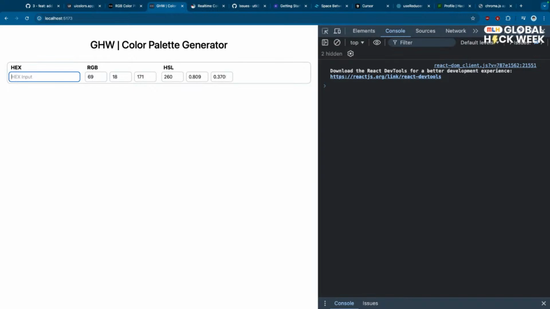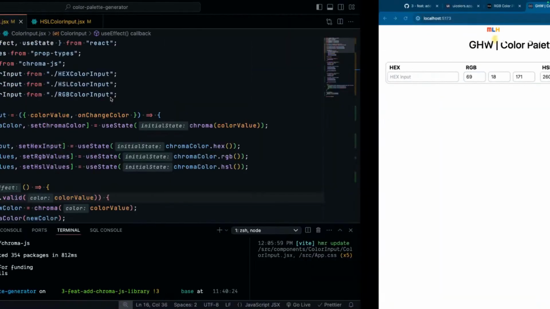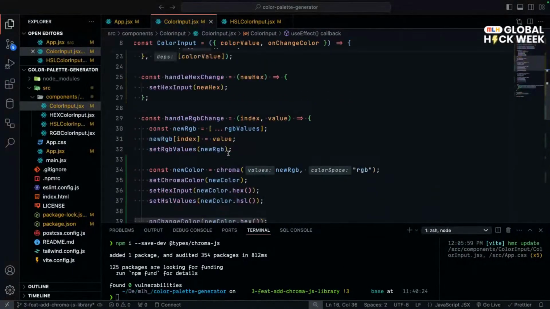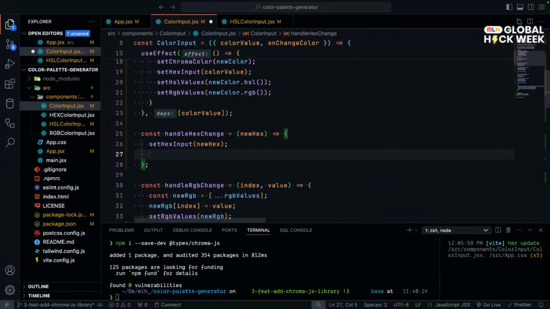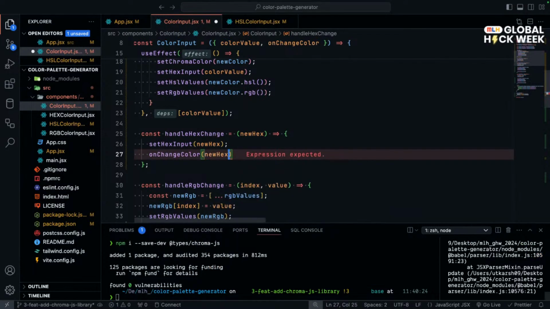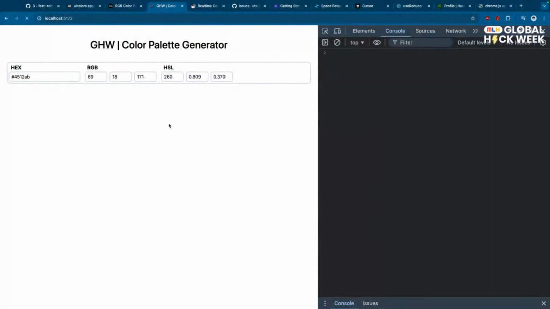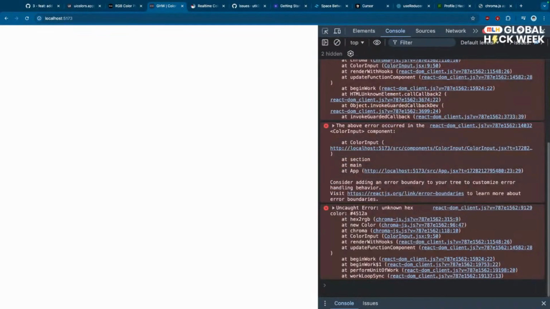Mhm. Nope. Then what do we need to also, let's say, do this on change color to this new hex color, let's say. Do you think that should help it?